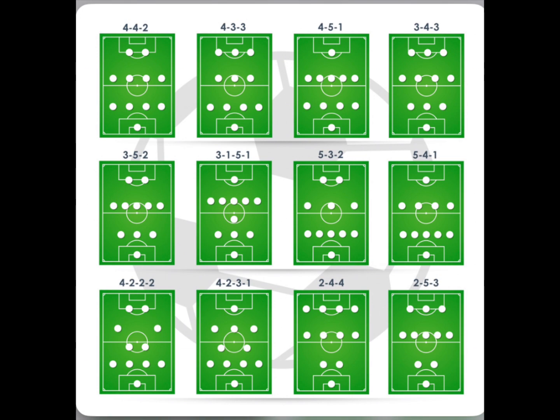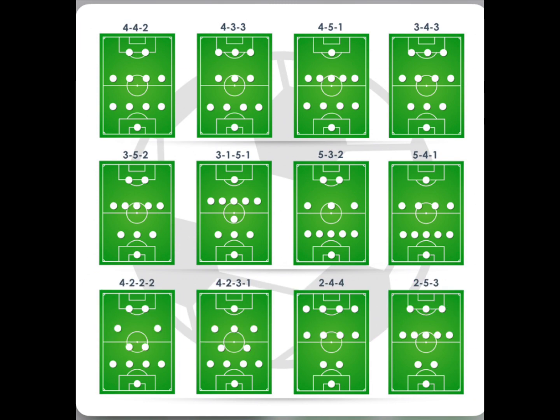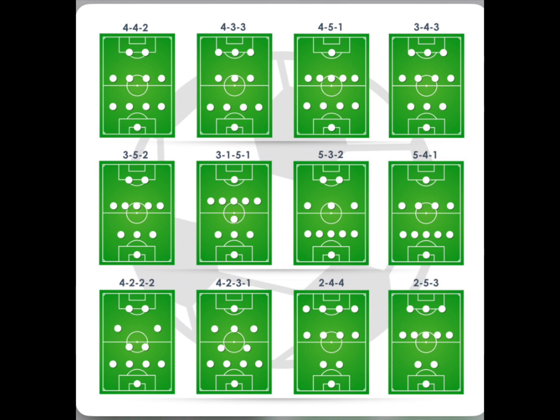A 4-3-3 provides a three-man attack and also good numbers to apply pressure on the opposition whilst having three in the middle to protect all central areas. It's also very beneficial for a high press, as we have seen with Liverpool in previous seasons with Salah, Mane and Firmino. A 3-5-2 formation is the perfect format to dominate the ball.